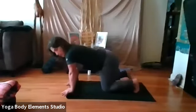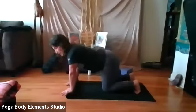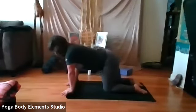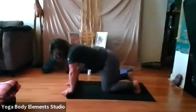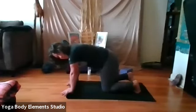So from here, also try, what does it feel like to have the toes tucked today? And what does it feel like to have the toes extended? One's probably going to feel more supportive for your back. I would do that one. Okay, squeeze the thighs in towards the block, and then try to use your pelvic floor muscles and your inner thigh muscles to pull the block up, right?